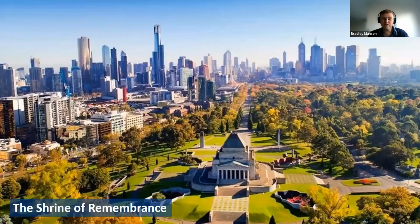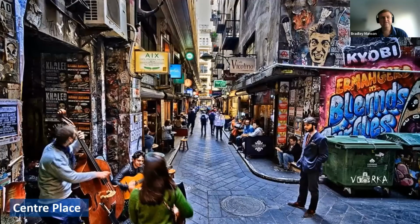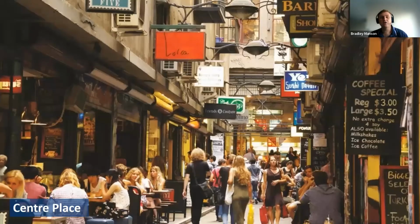Melbourne was voted the world's most livable city 7 years in a row, although it did lose out a couple of years ago to Vienna. So that's a key point of frustration for us Melbourneites here. Melbourne loves its coffee and history culture. I don't know why they're flicking through so fast, but you can see we've got a lot of different little alleyways and laneways, and Melbourne has a real cultural feel in terms of that old European style, going down little hidden alleyways and finding hidden coffee shops and little art installations as well.